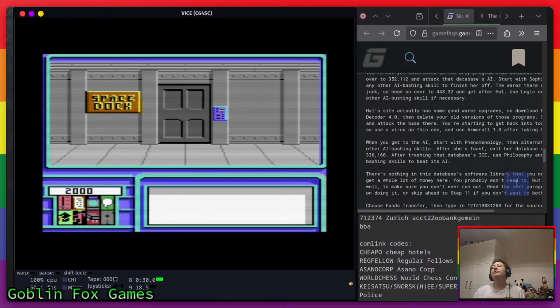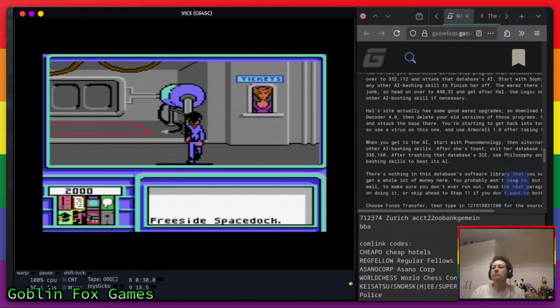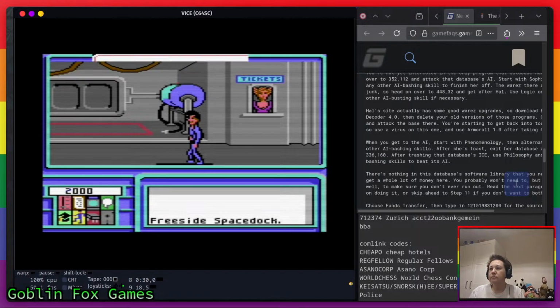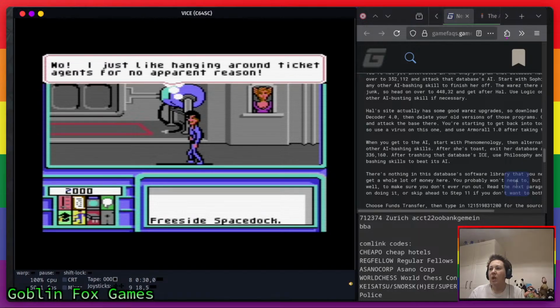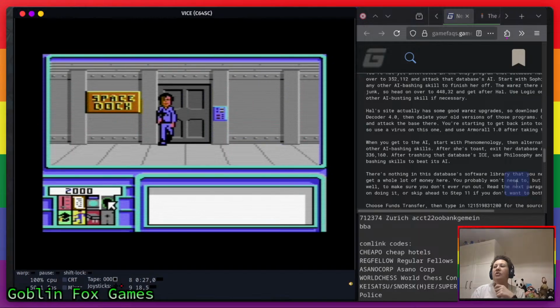Let's see if it will let us go somewhere else. Yes, please. Give me a ticket and don't just throw me back outside. Toggle the speech bubble. They'll probably just pitch us back outside, but I thought I would try the different dialogue options.